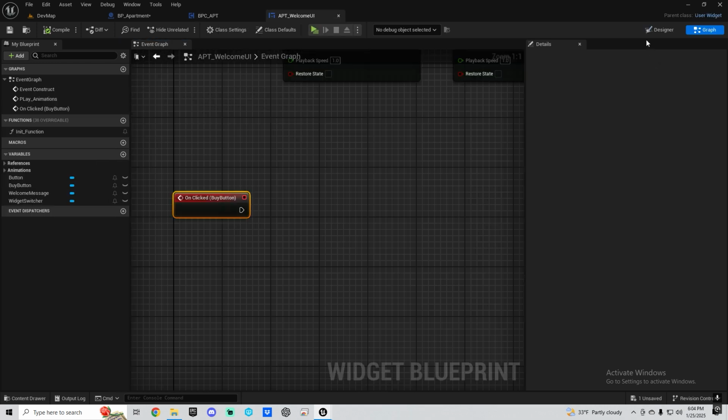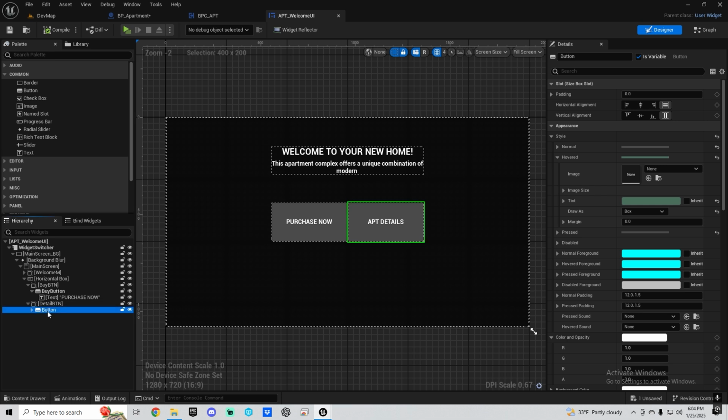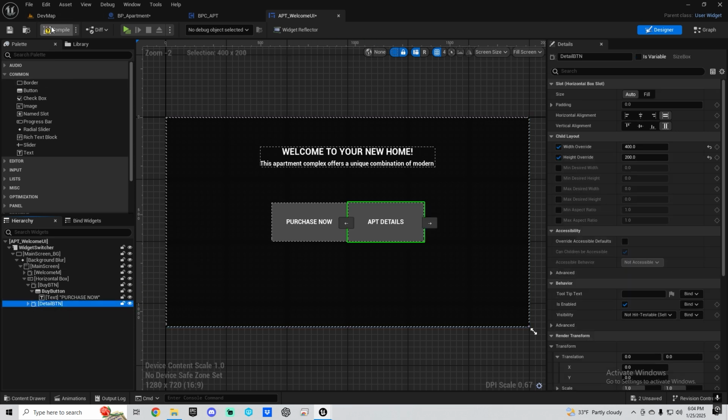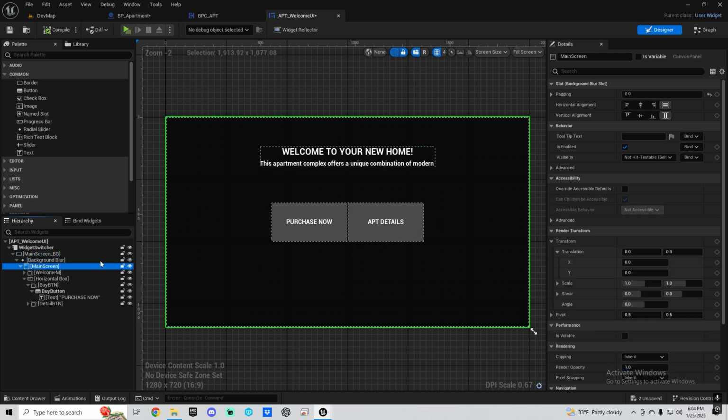Okay, so let's do the detail button. Detail. So with this one, what we want to do, we want to hide the main screen.